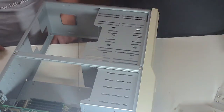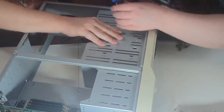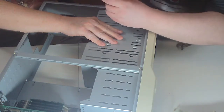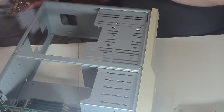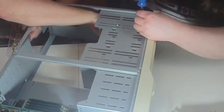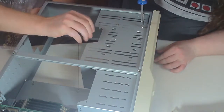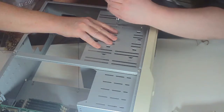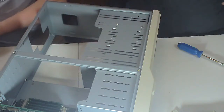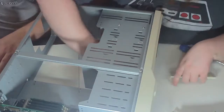There's little pieces of metal that act as a base for that. These should be the smallest screws you have. Try it and see. Oh, you made that look easy. Well, I didn't tighten it all the way. I want to get the others in before I do that. Do we do 2 per side? Yeah. Anything else is just overkill. I can't tell about the front alignment, so you'll have to check that and then tighten when you're ready. For right now, we're just going to put in the screws on this side of each of these devices because we have to flip the thing completely over to do the other side, and we don't want to do that yet.